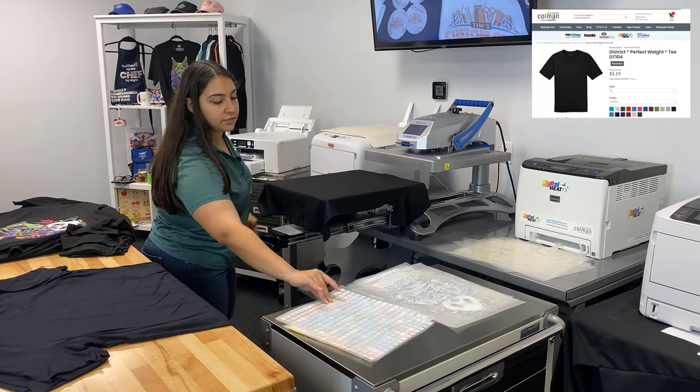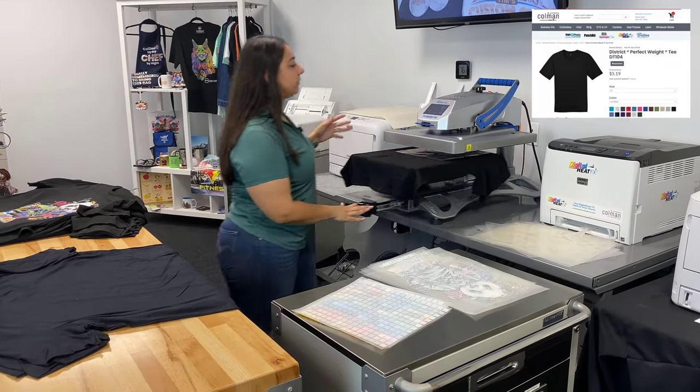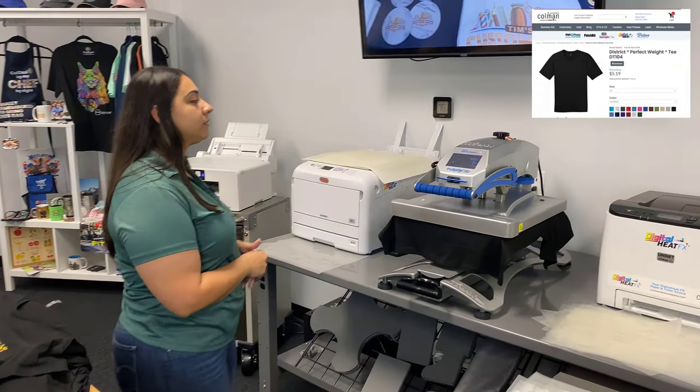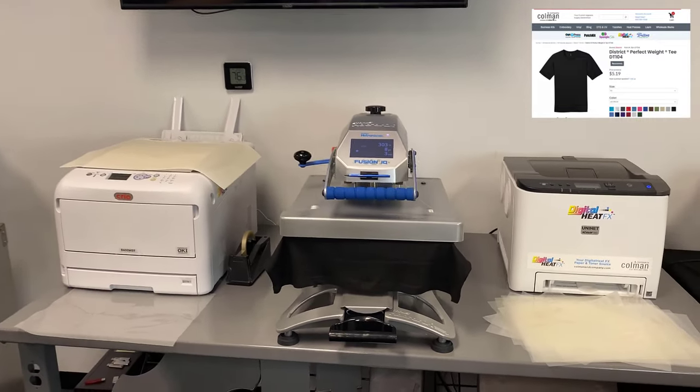Got a little folded on itself there. Definitely want to make sure that you don't have the shirt folded on itself in any way. It could create some uneven pressure and it could give you some issues. So you want a nice flat surface. But that's going to be with any t-shirt decoration method, of course.